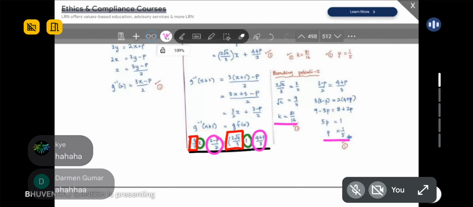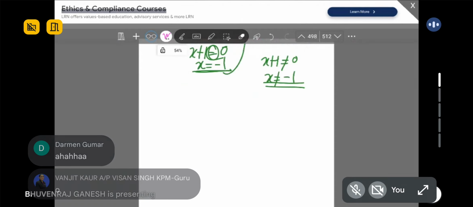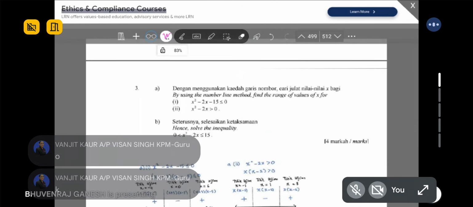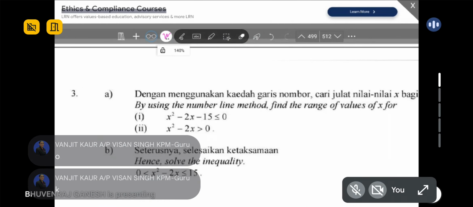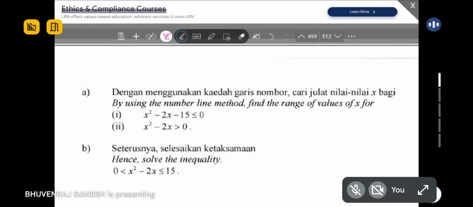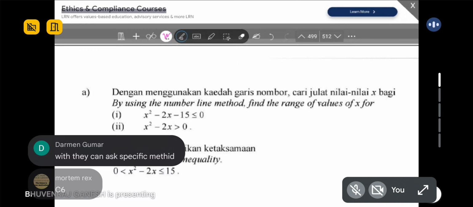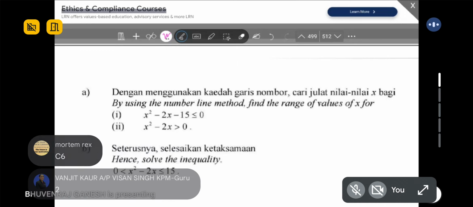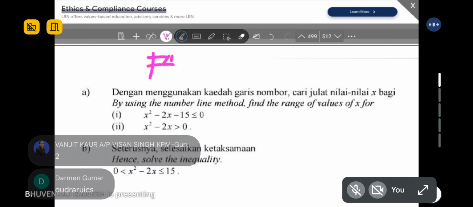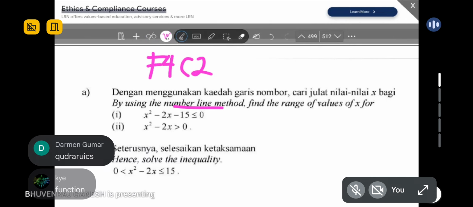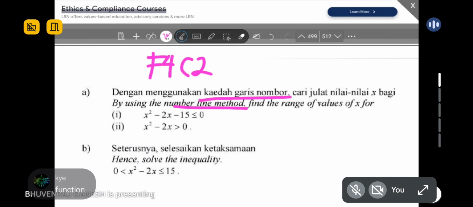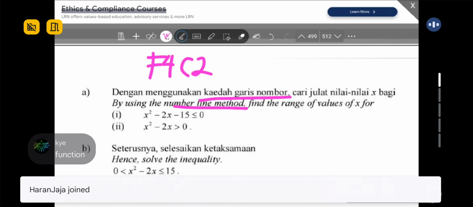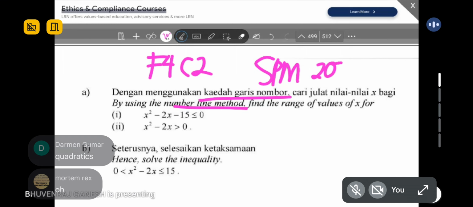Okay, so continue, guys. Next one. Next question, question number 3. Soalan ketiga. So what topic is this, guys? May I know? Apa bab yang ni? You see the question, you will know already. Yes, the recent trend is you must know how to do specific method. Come out in SPM, guys. SPM 2024. Take note, latest SPM.